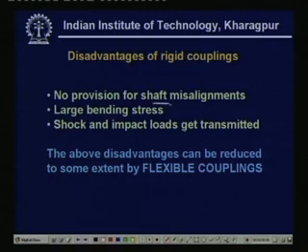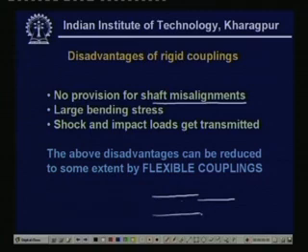Now, I want to emphasize here that there may be a few kinds of shaft misalignment. One may be here one shaft, another shaft here. So, there is a parallel offset, maybe shaft one here, another there. This is angular offset or angular misalignment, and there may be a combination of both, that is, an offset and angular mismatch. So, these are the three basic types of misalignments, and the rigid couplings are incapable of providing for these misalignments.